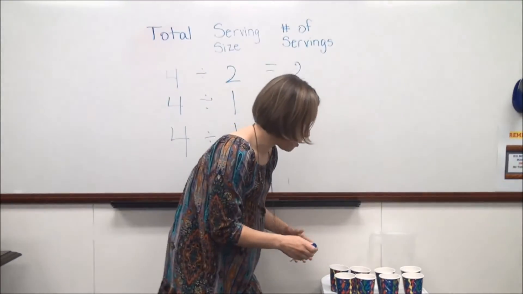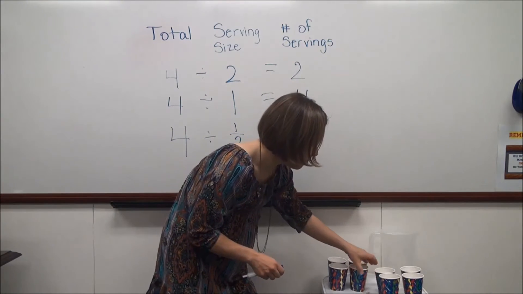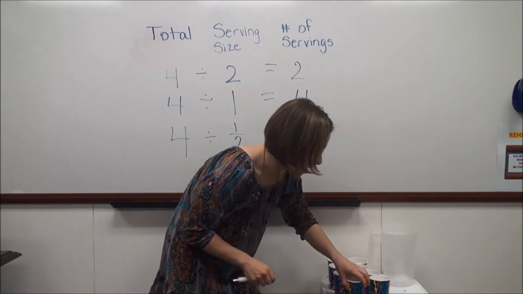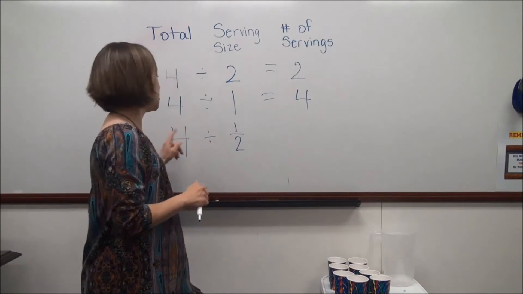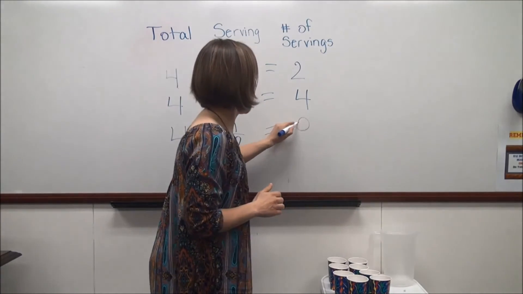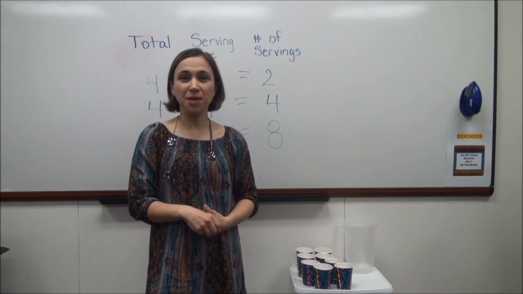So here's my four cups, and here's a half-cup, one half-cup, two half-cup, three, four, five, six, seven, eight. So four divided by one-half, or repeatedly subtracting one-half, gives me eight. That means that eight people can come to my bean party.